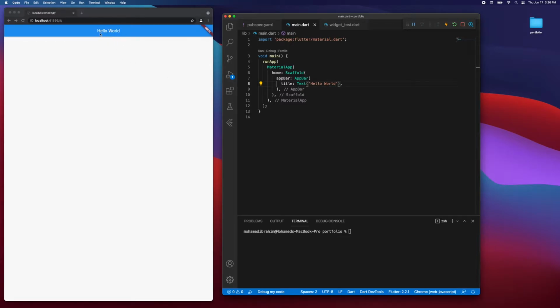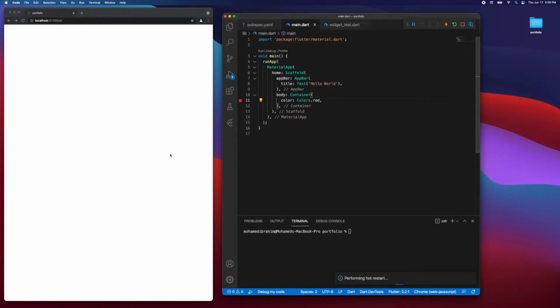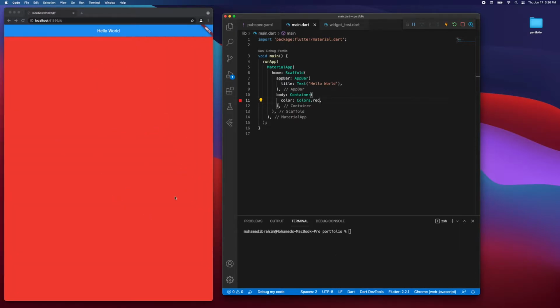And you can see at the top there is an app bar widget. And then everything that's inside here, you can use a body for that. So if I do here container, so actually this should be inside of scaffold and not app bar. So under app bar, I'll do body, and then I'll say container, and then color, let's say colors.red. And you can see that everything in the middle became red. I'll remove this for now.